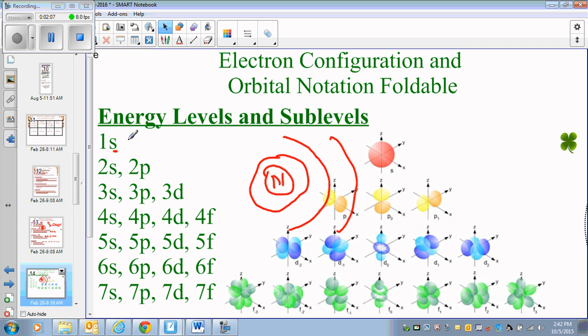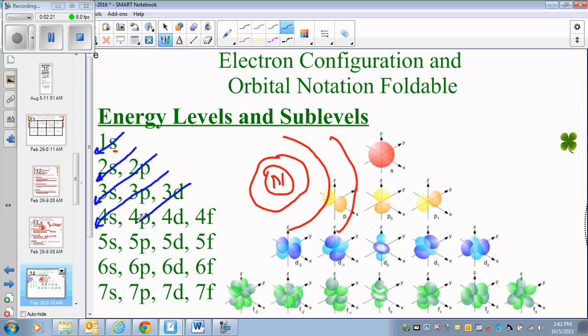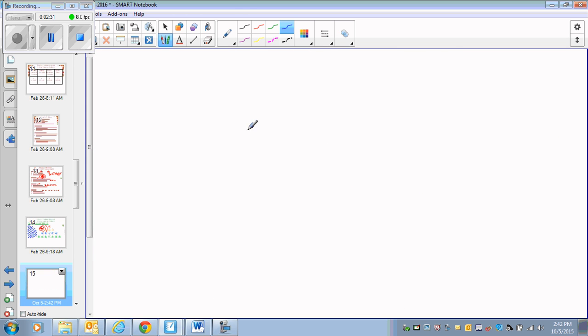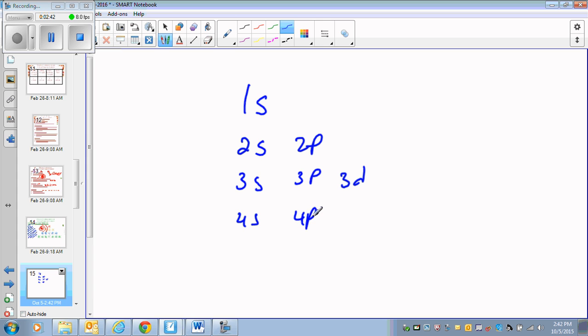So to do the electronic configuration and make it easier, what I would say is learn how to draw the diagonal lines. So you write all of them like this, and then you draw the diagonal lines like this, and then fill these sublevels based on those lines. Okay, so I'm going to do it again. Energy level 1 has 1 sublevel. Energy level 2 has 2 sublevels. 3 has 3 sublevels. 4 has 4 sublevels. 5 has 5 sublevels.